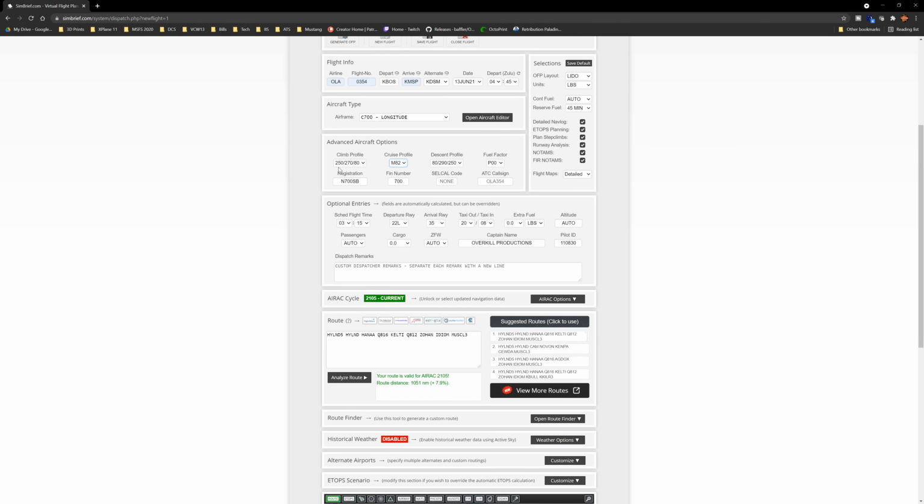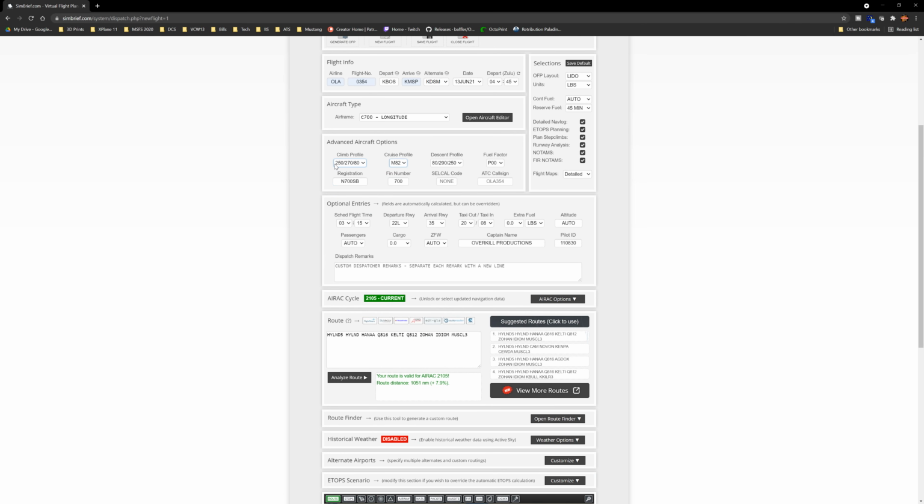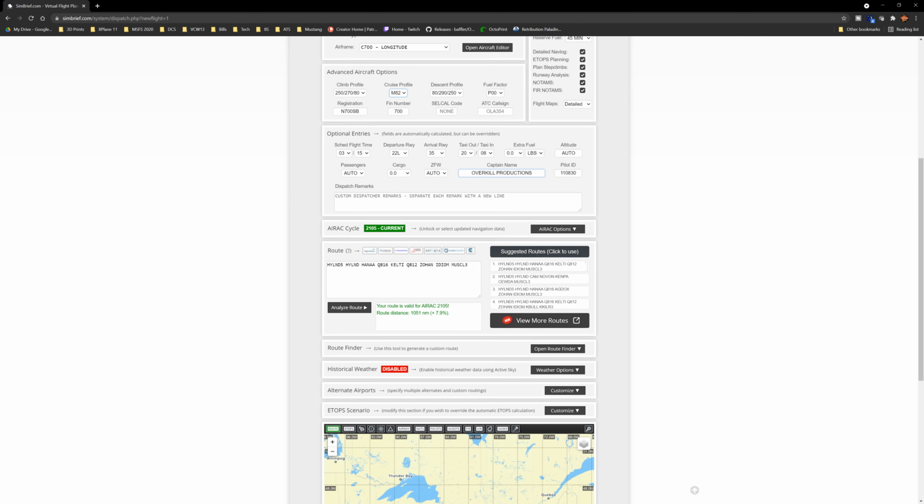The climb profile. So we're going to be first departing. We're going to be using a takeoff speed of 185 knots. Immediately after takeoff, we'll be accelerating to 250 knots till we reach about 10,000 feet. Once we exceed through 10,000 feet, we'll be accelerating to 270 knots. And then shortly thereafter, probably around 30,000 feet, we'll be moving up into Mach 0.80 as the aircraft continues to accelerate. And then cruising again at Mach 0.82, 0.84, a little bit of variance there between us and the guide. So let's move on down.